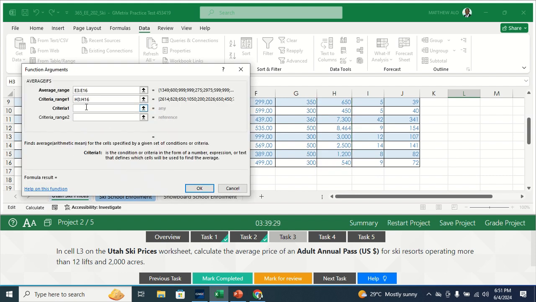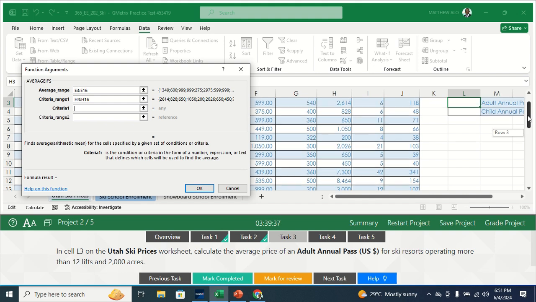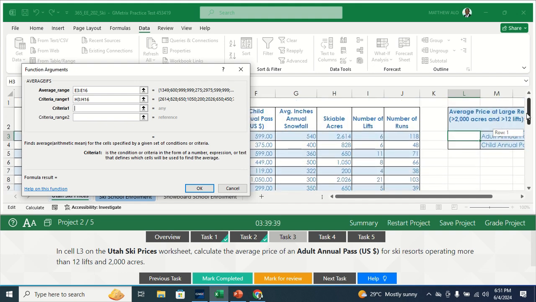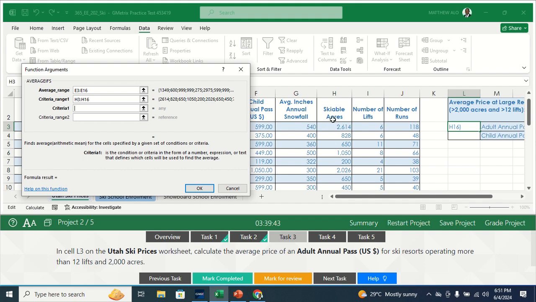Then the criteria 1 will be for the ski acreage.